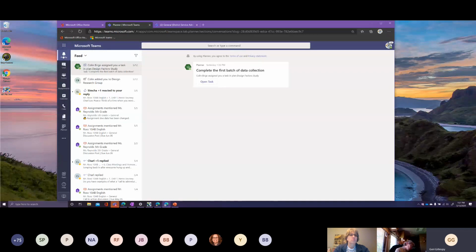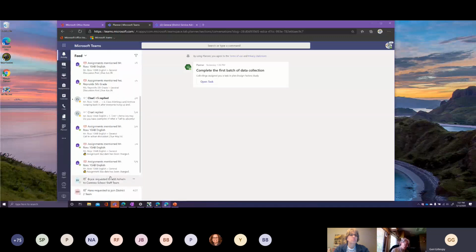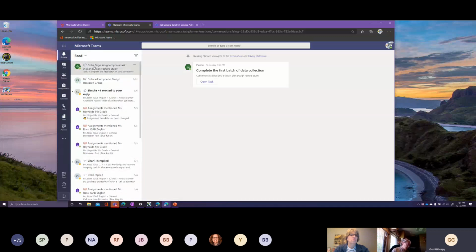So we know that little red dot, that little squirrel, means that something is going on that I might be missing. So in your activity, whenever you see that red circle and you want to catch up on any of the action that you might be missing, this is one way for you to see what that might look like. I come here also in the morning on my teams just to see what I've missed. Working on a global team, especially in the middle of the night, I can see what kind of conversations happened.